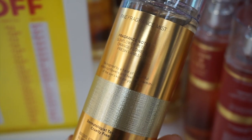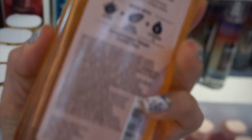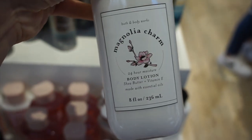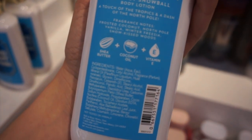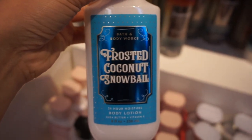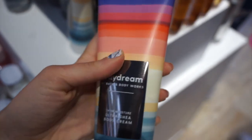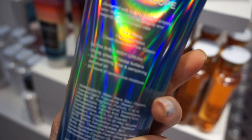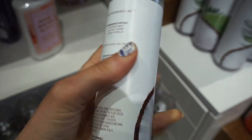Then I finally found the 75% off table. They had Golden Sunflower, which smelled really nice, Champagne Apple and Honey, and Marshmallow Pumpkin Latte from the fall. Magnolia Charm, Pear Blossom, Rose Water and Ivy if you like rose scents. Frosted Coconut Snowball Body Lotion from the Holiday Collection. Daydream Body Lotion — this was Raspberries, Pear, and Lily Petals. Kaleidoscope Body Cream, Iris Cedarwood, and Coconut Fine Fragrance Mist. Fresh Vanilla Coconut Sea Salt.